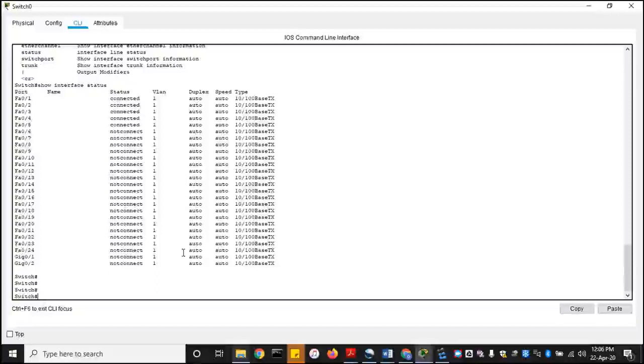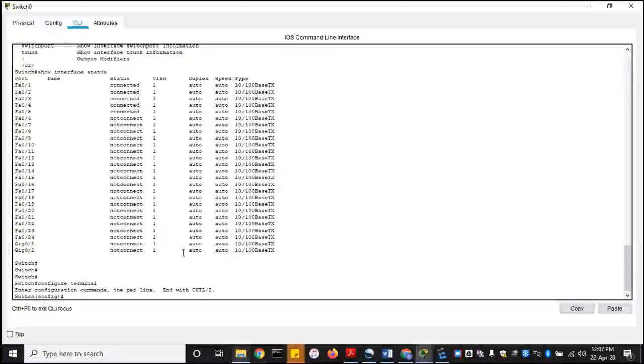To go into configuration mode, you have to type configure terminal, and that will put you into the configuration mode. So this is where you basically have access to configuring the switches, interfaces, and adding various key settings to it.